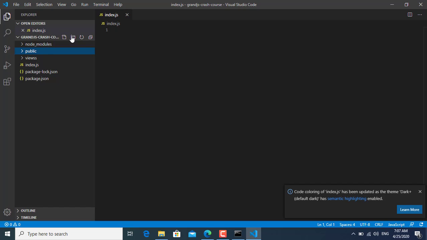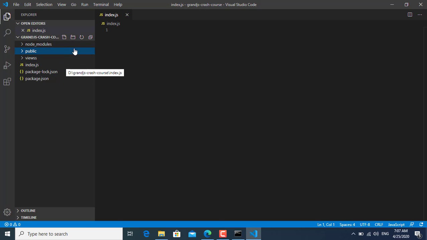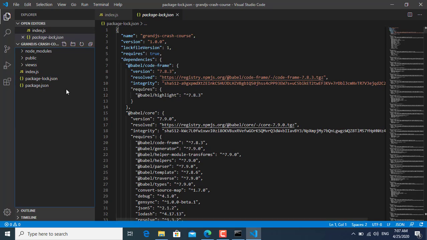However, you can put index.html files here also to render them as static files. Okay, and I'm gonna create also a folder, we can call it routes, which will contain all routes that we need.